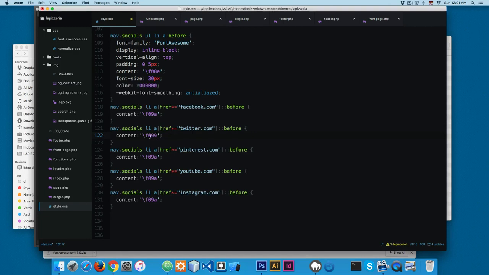In the case of Twitter it's F099. In the case of Pinterest it's F231. In the case of YouTube it's F16A. And in the case of Instagram it's F16D.